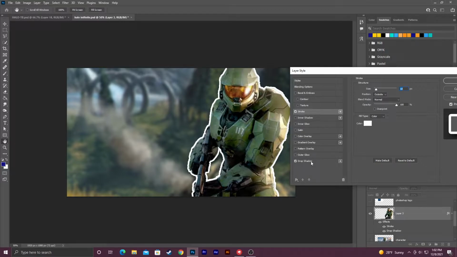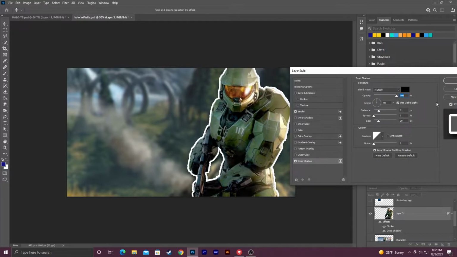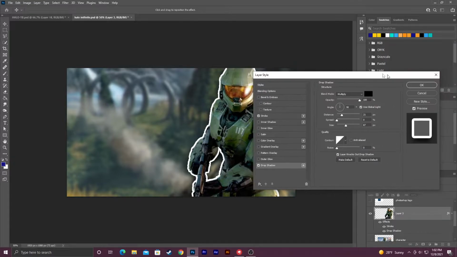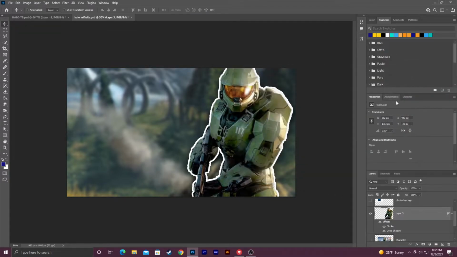That's a very subtle drop shadow, and it's probably like that because the opacity's down and the size isn't up high enough at the moment. So we're just going to increase it a little bit. I'll leave it like that for now and we can come back and readjust it. It's hard to tell without all of the other elements in place here. Anyways, I'm going to go ahead and hit OK.